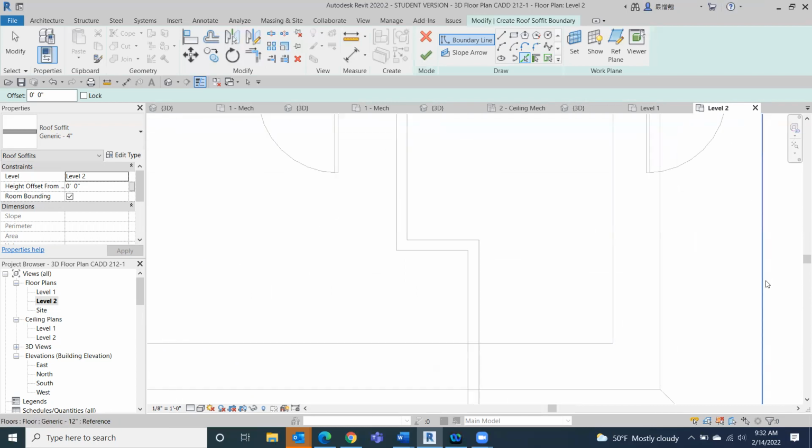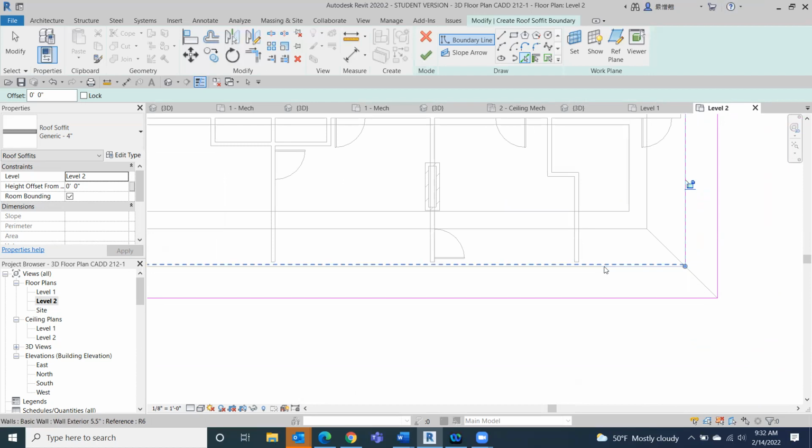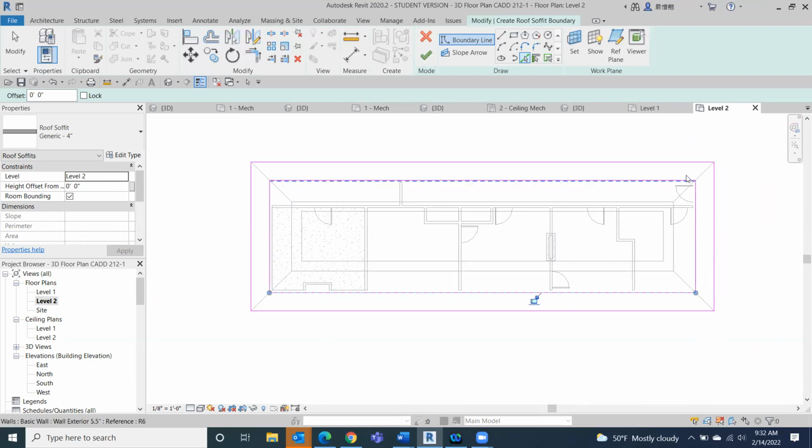It just gets frustrating to go back and edit if you pick the wrong one. As you've noticed, going back and editing things gets a little frustrating sometimes. All right, so basically I have this magenta picture frame around here. And now I'll hit my green check mark.